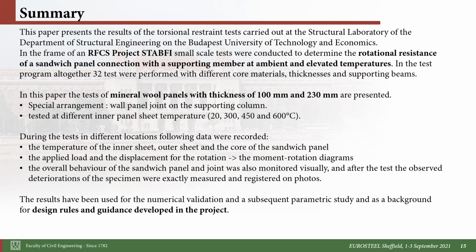We had a special arrangement of the test to be able to define the rotational stiffness, and we applied ambient and elevated temperature during the test, and we defined the degradation of the stiffness according to these elevated temperatures as well. So the basic idea in the next step, which was part of the project, is to define the design rules and guidance on how to design this kind of steel members as well.